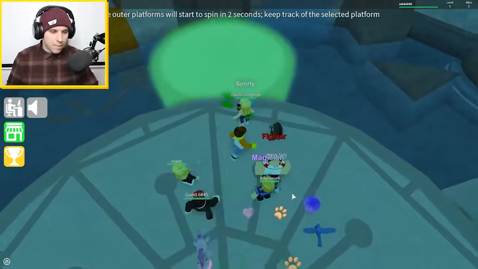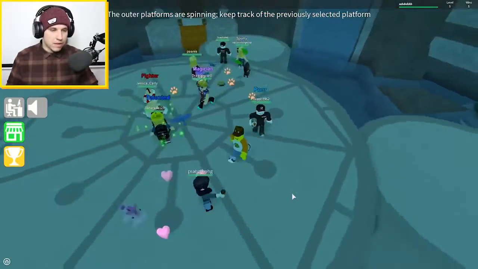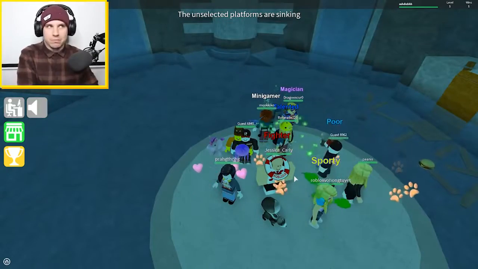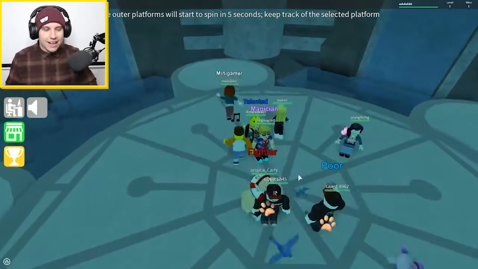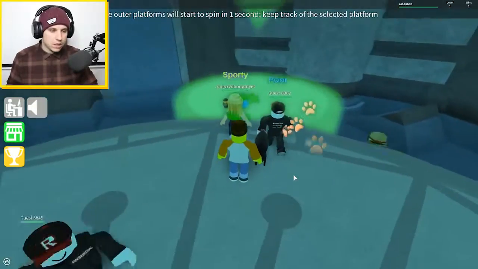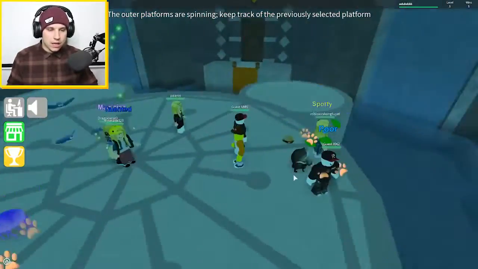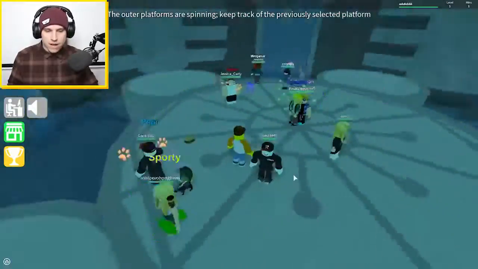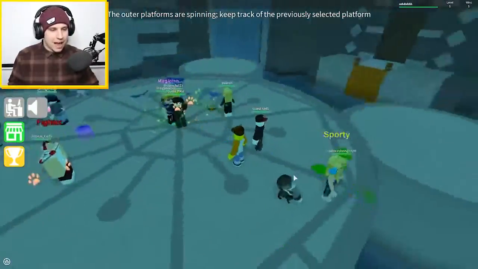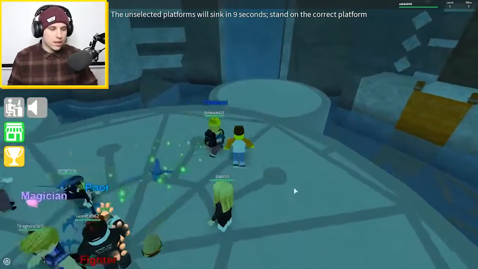So we're going to keep an eye on this one. Okay, I've got this in the bag. It's going backwards. Yeah, okay, it was this one. I chose right. I didn't cheat whatsoever. Right, let's keep an eye on it this time. Okay. Let's keep an eye on it. Okay, it's going round. This is so fast. This one. It was this one.